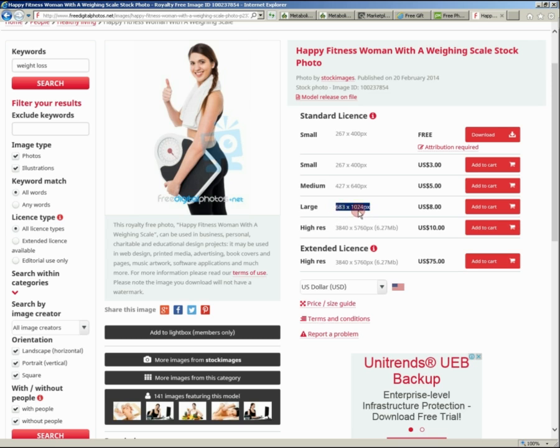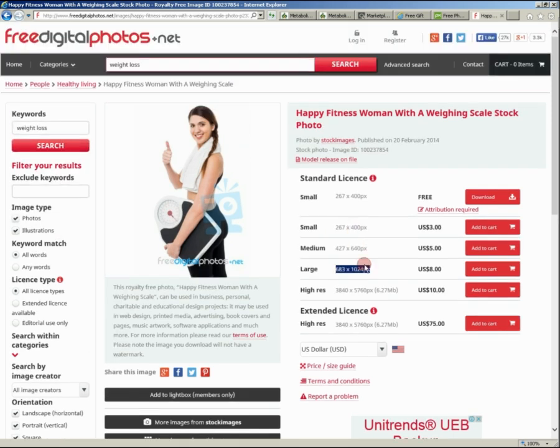This one's taller than it is wide. Yes, it's taller than it is wide. I'll go the other way. You often want to look for something that's screen size, so your 1280, 1024, or even larger than that. But there's really no need to go up to the high res images.